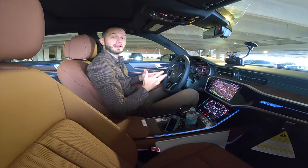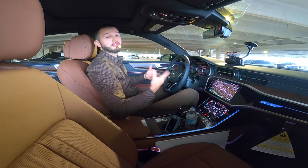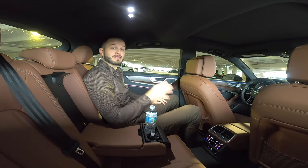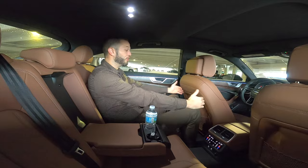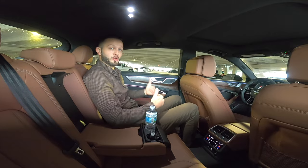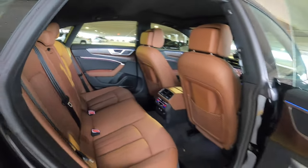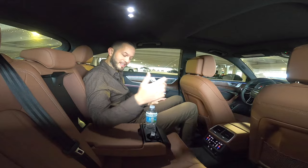To add to the Sportback design, there's a power moonroof. Even with the fastback design, in the rear I'm at 37.1 inches of headroom — 0.1 inches more than the front — and 37 inches of legroom, which is more than enough. The car is a bit wide, so there's a good interior width as well. Cup holders can fit a 16.9-ounce water bottle — 20 ounces max.